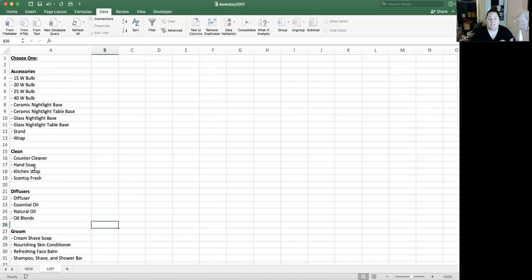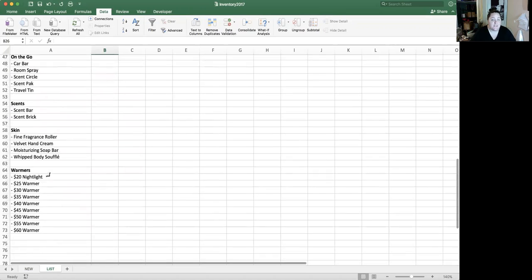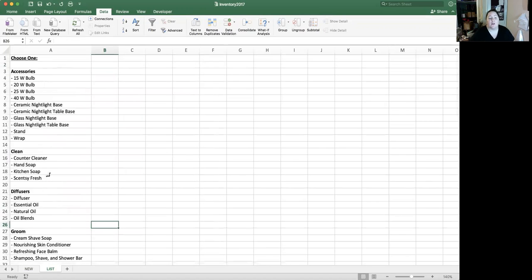My suggestion is if you want to change the way the list is, you should change it first before you start inputting your inventory. I list everything because for the most part, I do have just about everything. So for me, it just made more sense to go ahead and just get everything in order and how I want it there. So, and it's completely customizable. You can rearrange it all. You can take stuff out. You can always add more.